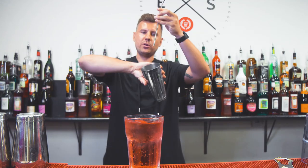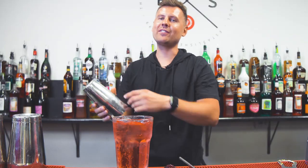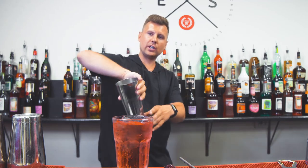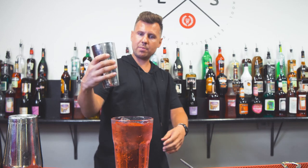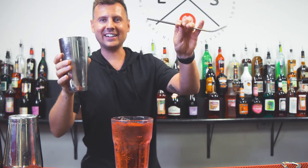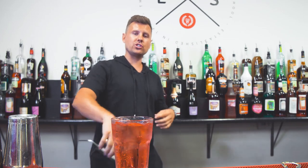The next one is for advanced bartenders because it's a little bit harder: throw garnish, put it upside down, place, catch, and then put them together. You just need to catch, shake bottom down — one, two — and make sure it's straight. Practice with the garnish first; you can either place it or throw it inside. Put a reverse grip and then catch it a few times. Make sure it's not falling out and it's always in the same spot. It's 360, which is really easy to do with metal — much easier than with plastic straws.